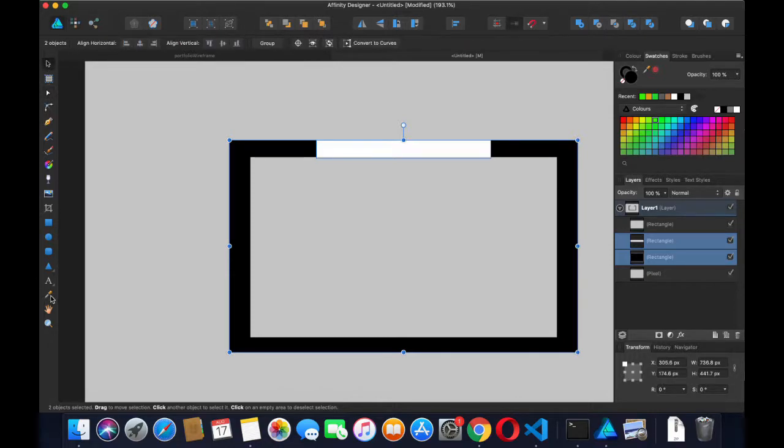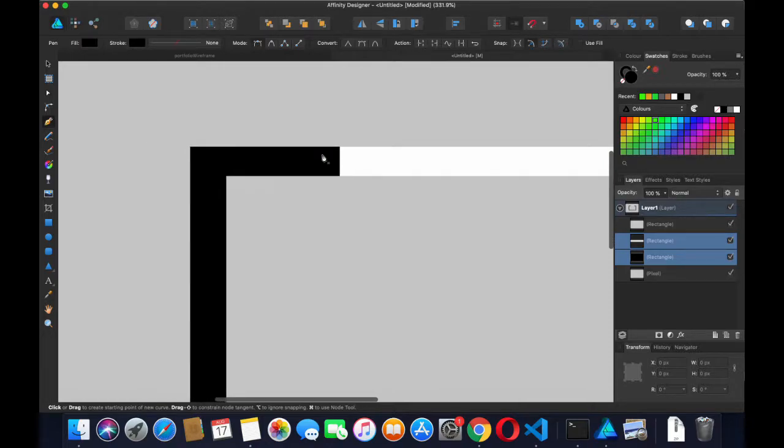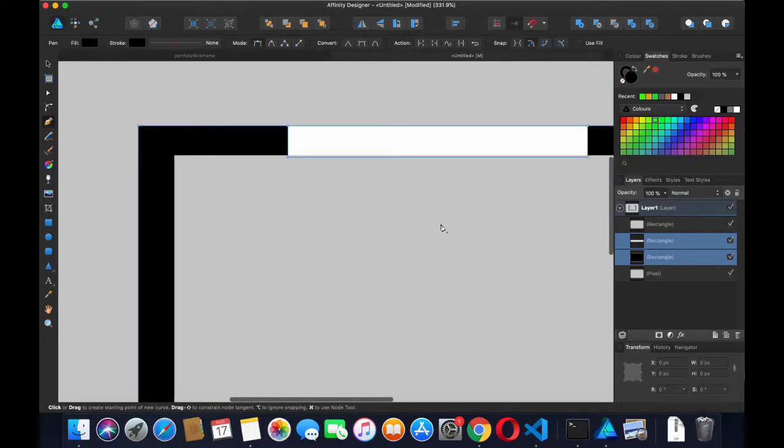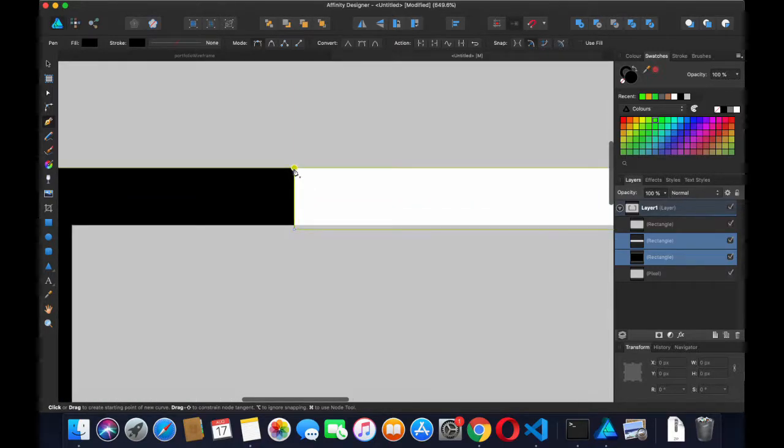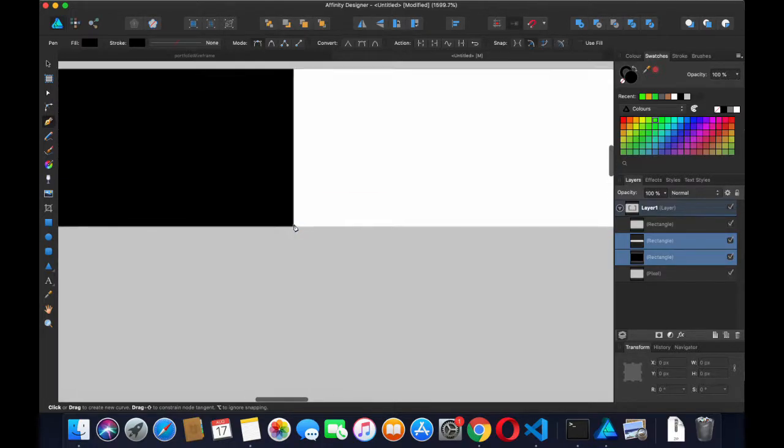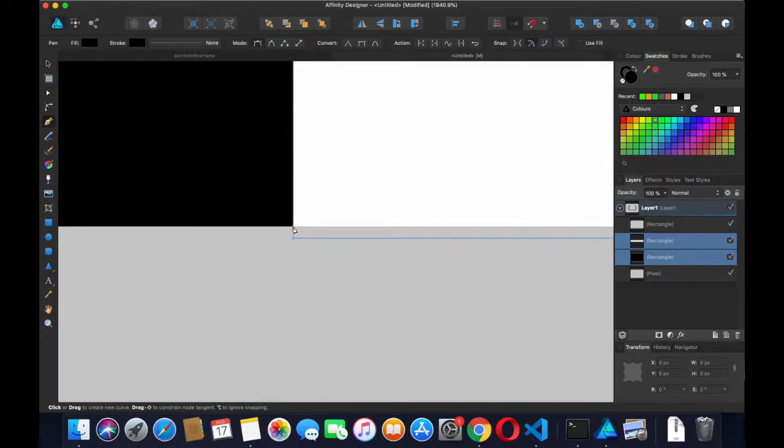So now we will select the pen tool, and what we're going to do is select the black border only. So to do this, we will click here. Now hold down the shift key to draw a straight line.